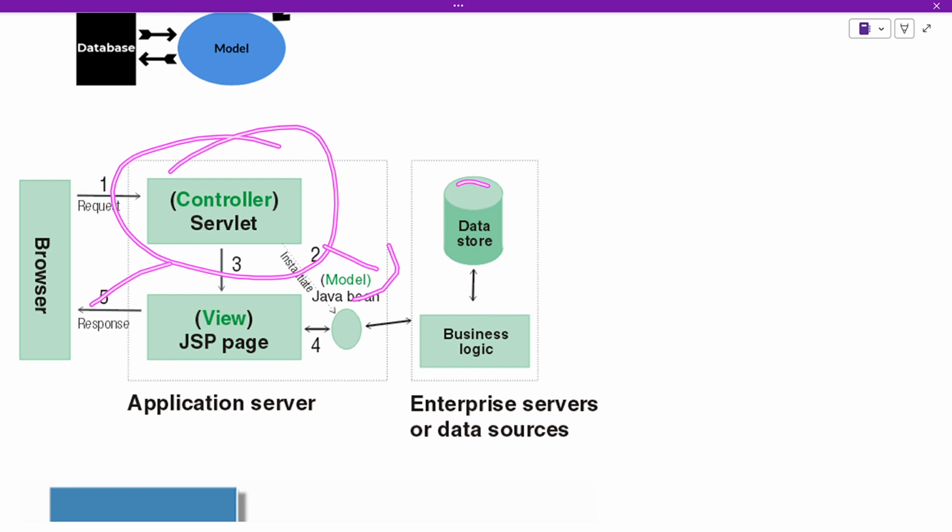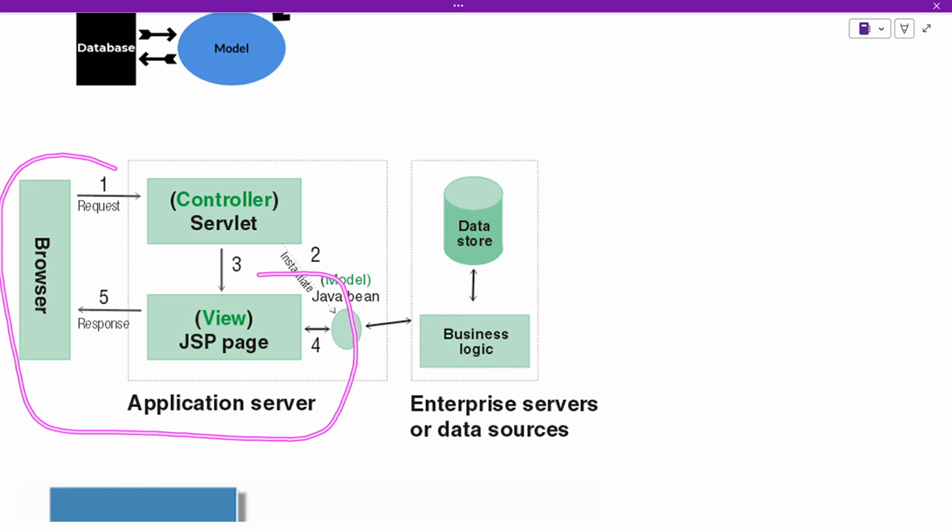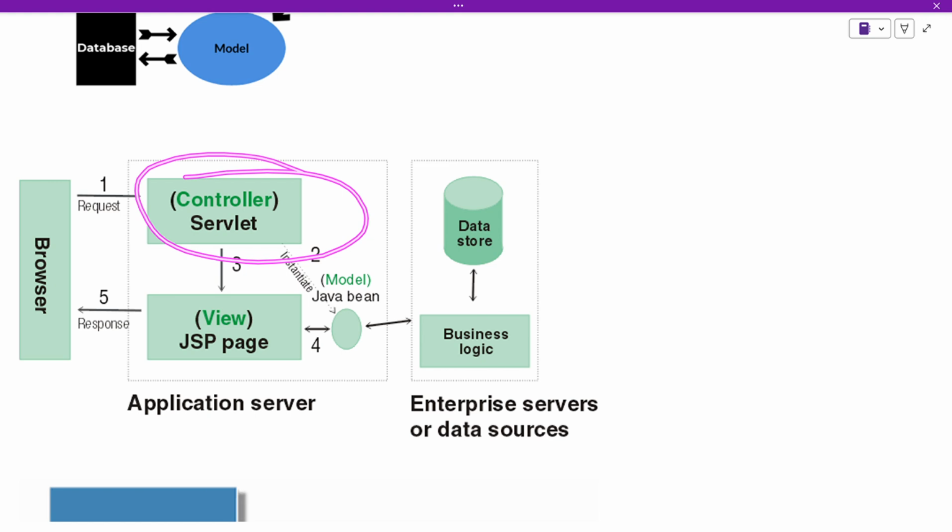So if we were to change something in the database, if you want to make another database, or if you want to migrate from one database system to another, you can easily do that by only changing the code of the model. And if you want the browser to support some other things, if you want to use a different front end, you can only change whatever is there in the view. Or if you want to change the business logic, you just have to change the controller. So in this way we also achieved this decoupling, right?